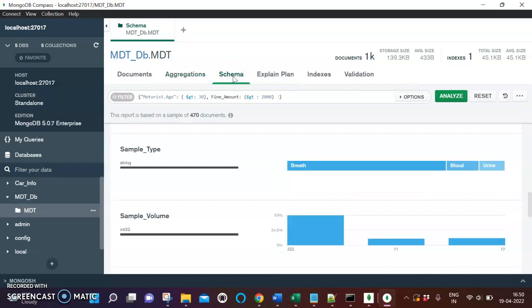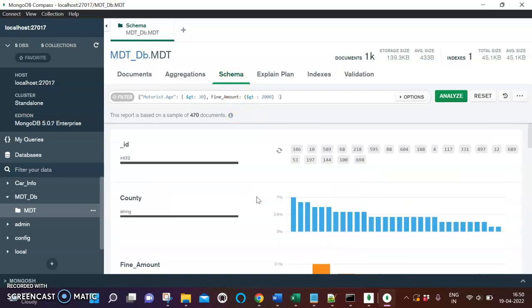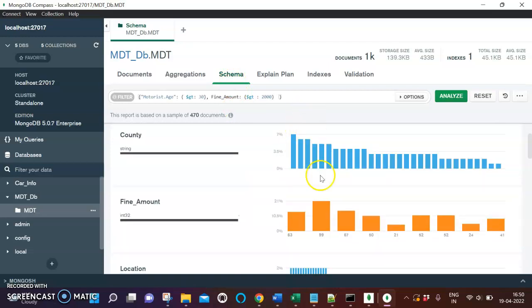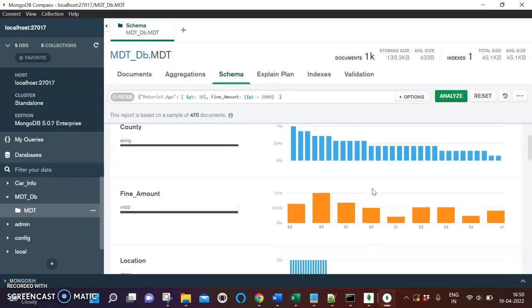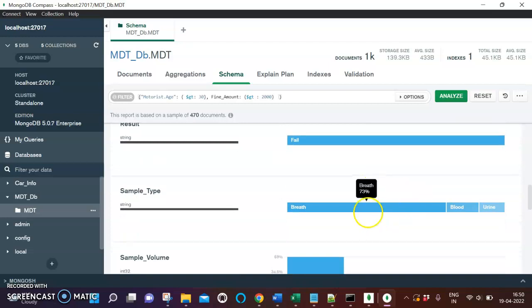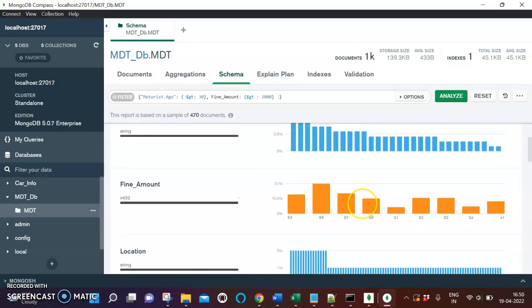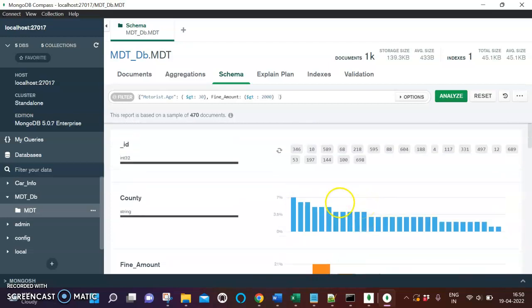MongoDB also gives additional functionality of schema, in which we have the ability to see the results in a bar graph for various attributes of our document.